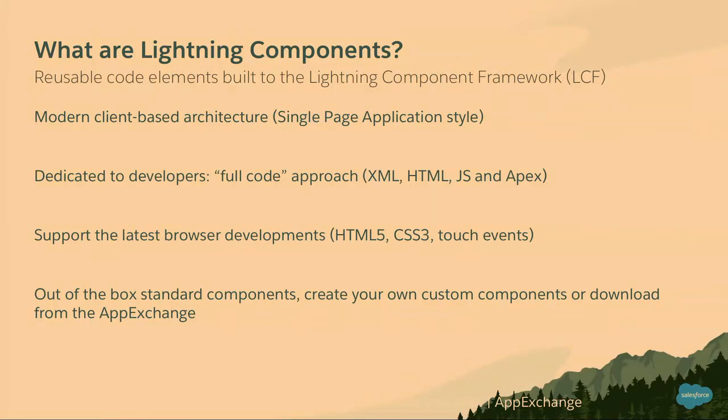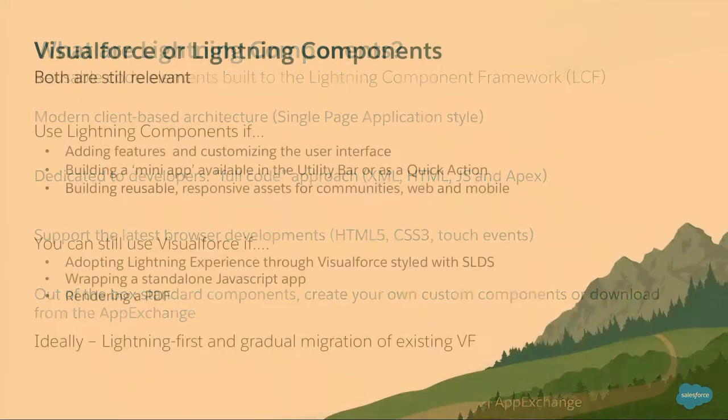And then these components, there's out-of-the-box standard components. So with Sales Cloud and Service Cloud, they're built using Lightning components. The features and functions there you can reuse in building your own custom apps or modifying your own Sales Cloud or Service Cloud. You can create your own, which is what Jan will show you today, or you can download them from the App Exchange. So App Exchange is quite good. There's some good ones there around like carousels for scrolling images and so on. So you don't have to go and write them yourself. You can compose apps from App Exchange.